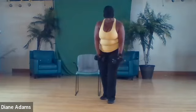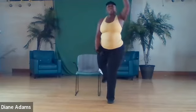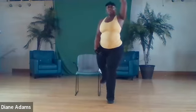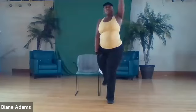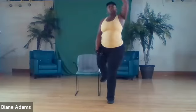All right, we have right foot, left arm, and then left foot, so it's right arm. Want to get straight. That's all right. Good thing. Set of 8, 7, 6. Let me slow down. 5, 4, 3, 2, 1.